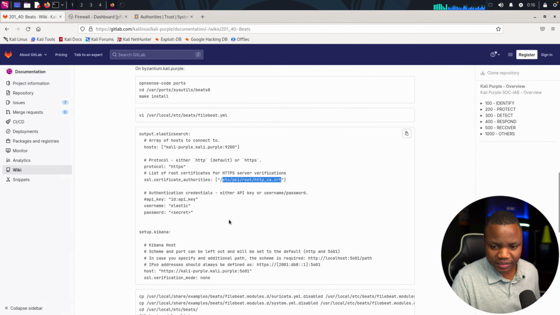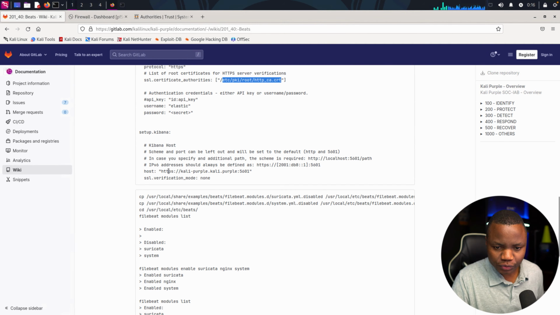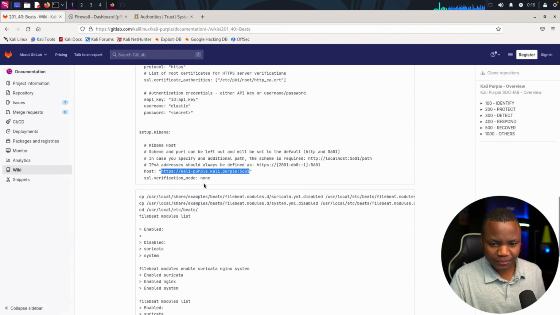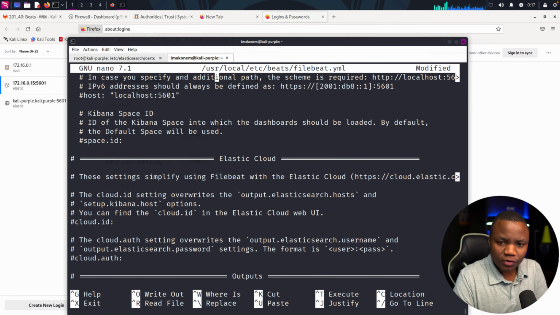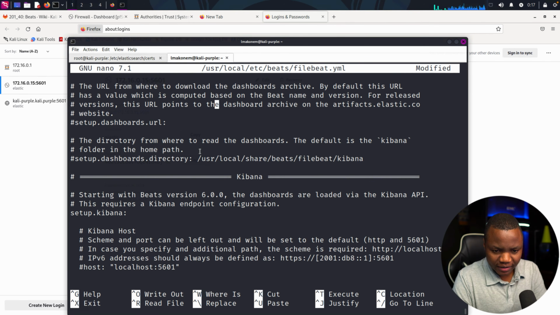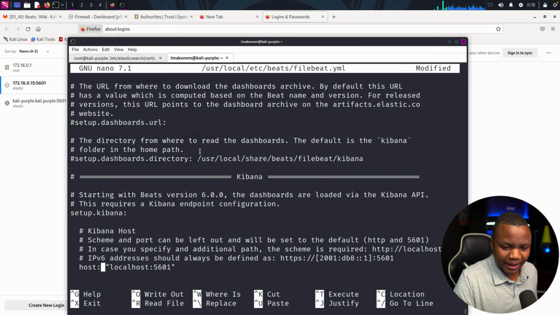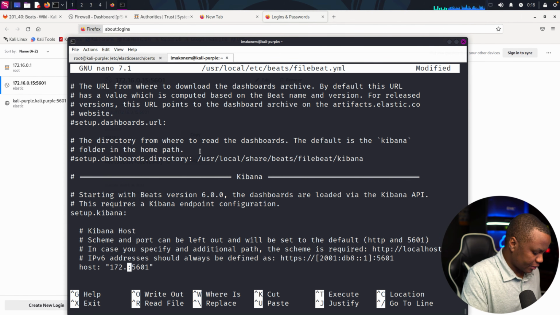Let's see, what else do we need to do here? Okay, we need to go to setup.kibana and change the host to the IP address of our Elastic server and SSL verification to none. Okay, so to go to Kibana, we need to scroll up a little bit. Here's the Kibana section. So for my Kibana host, I need to put the IP address of my Elastic server because that's the one running Kibana, 172.16.0.15.